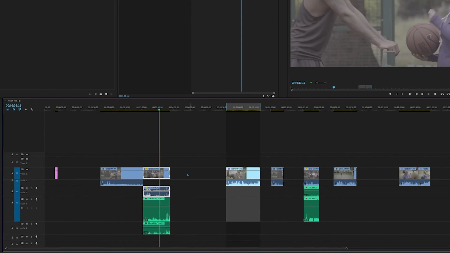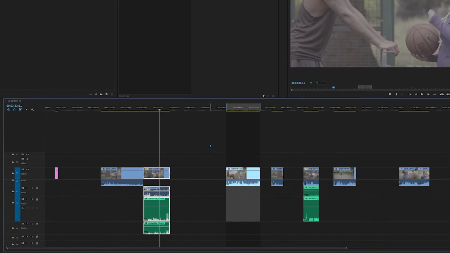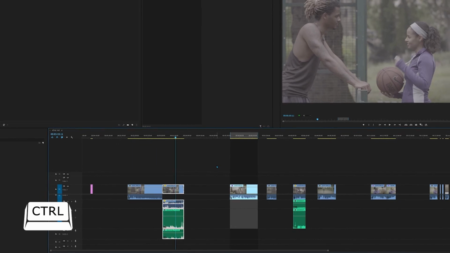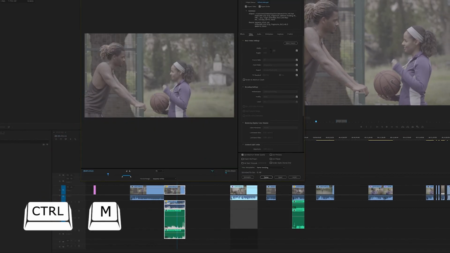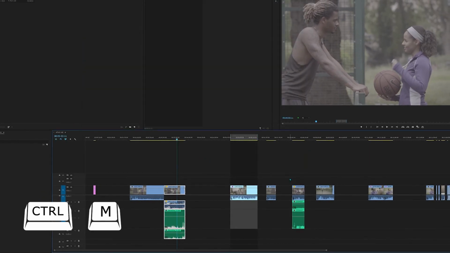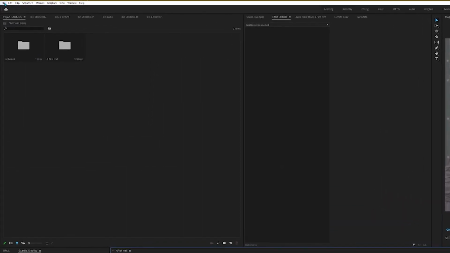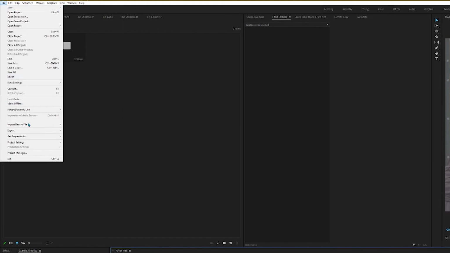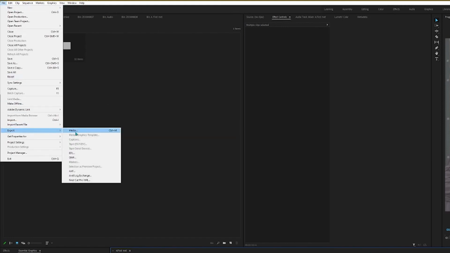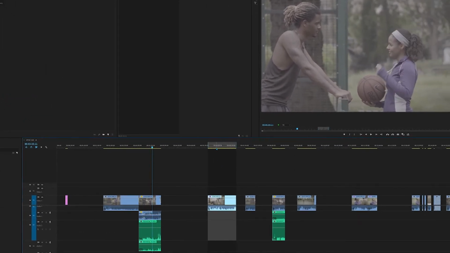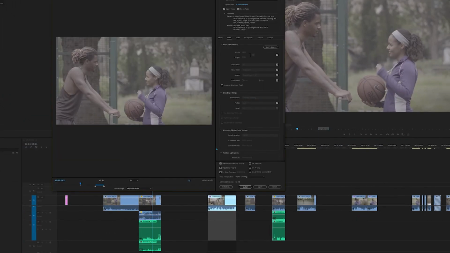Can be quite useful. But we're going to go here and I'm going to show you how to export using a shortcut. The shortcut for exporting is Control M, and I'll bring up the shortcut right here for you. Just like how you do a normal export, but instead of going all the way to File and then all the way down to Export and then to Media, which is a lot of moves, I'm not going to lie to you, I've saved you a lot of moves with just 2 clicks of your keyboard. I just saved you a lot of time.